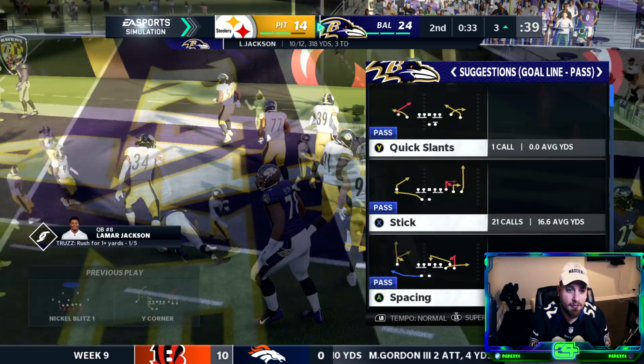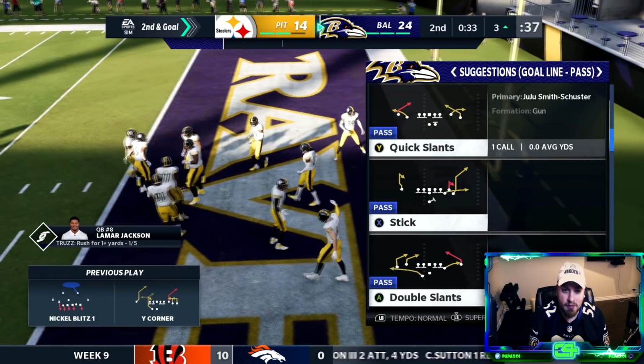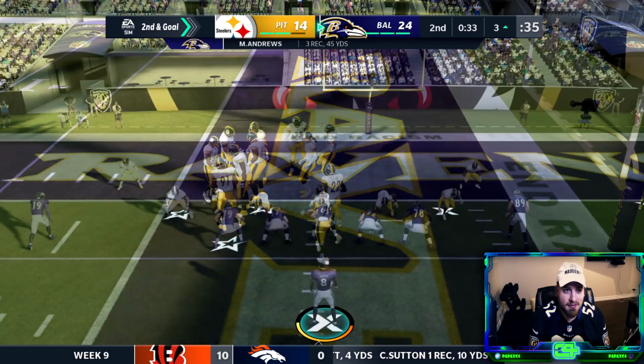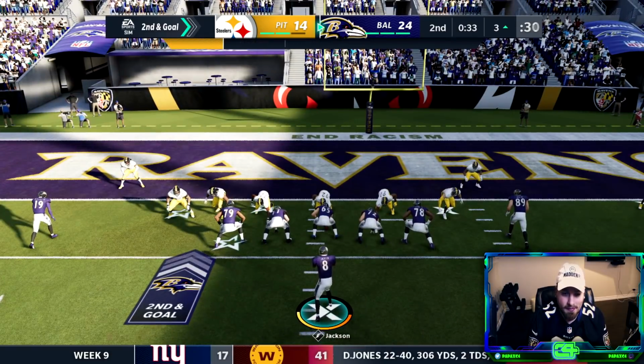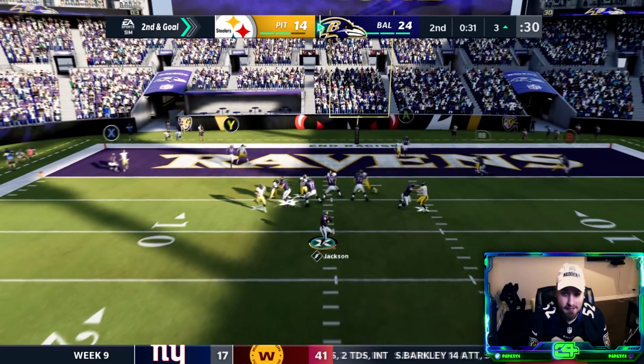A little bit risky of a throw there, trying to get into Devin Duvernay. The coach wants you to run slants, but they don't know what the comment section looks like in my videos. Idiots. I'm not going for that. I'm not asking for that.